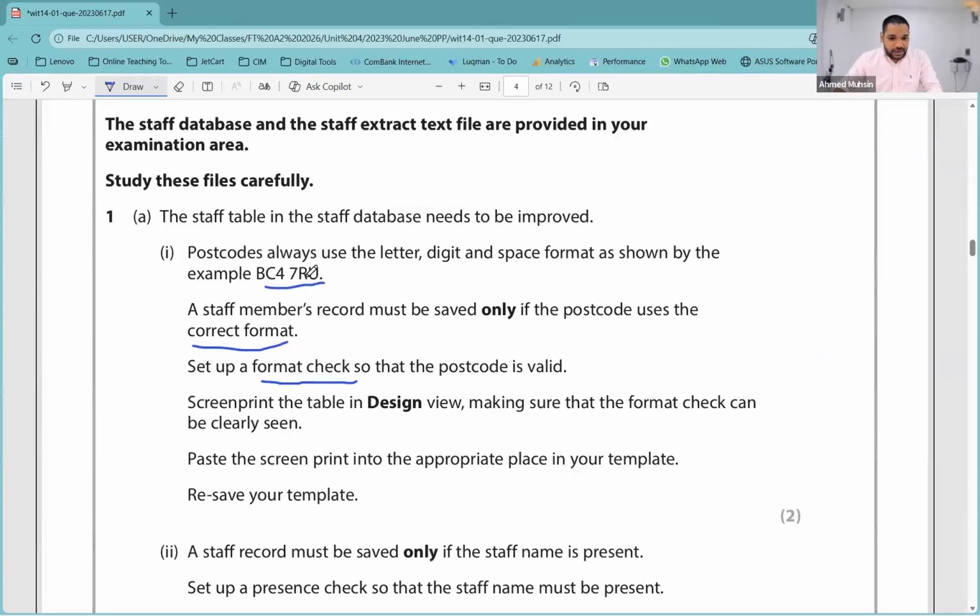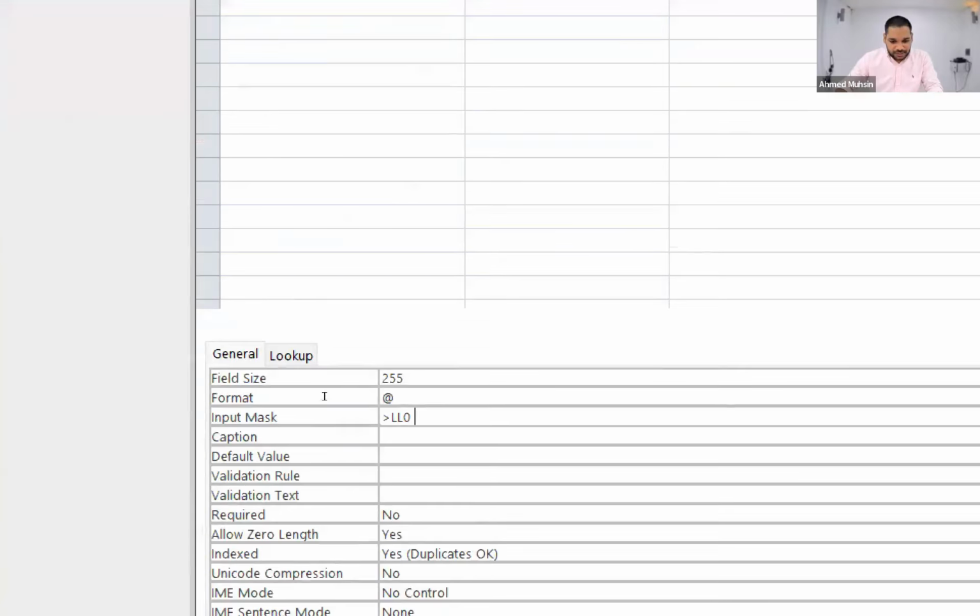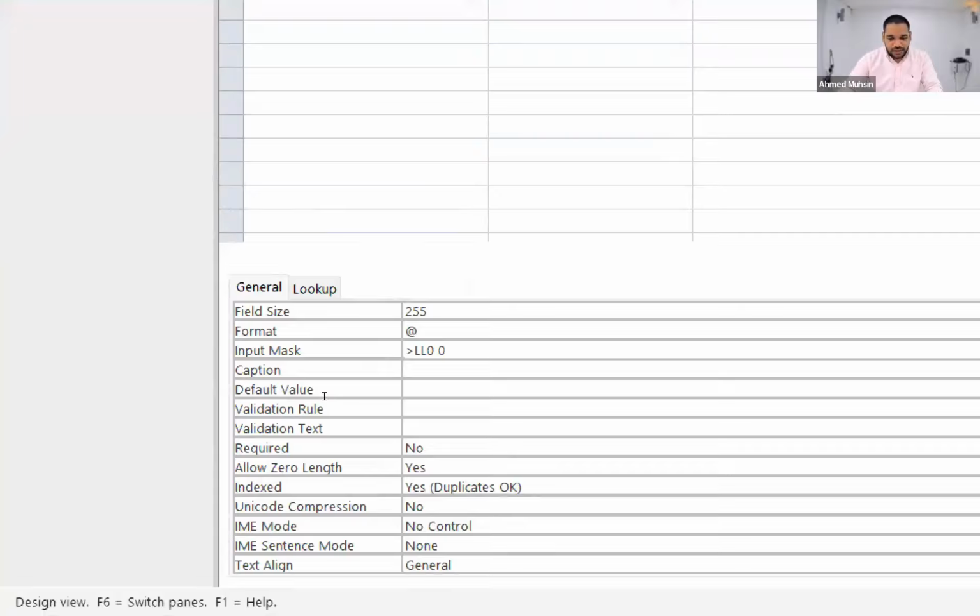Again, digit, uppercase letter. So again, we say digit. So I keep a space, 0, L. You can just keep space or you can put a slash, up to you. When you save it, automatically the slash will appear. Are we all okay with this? You have now defined the order that the text should be entered in.